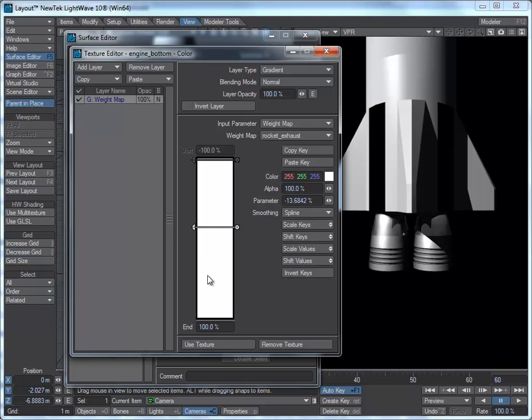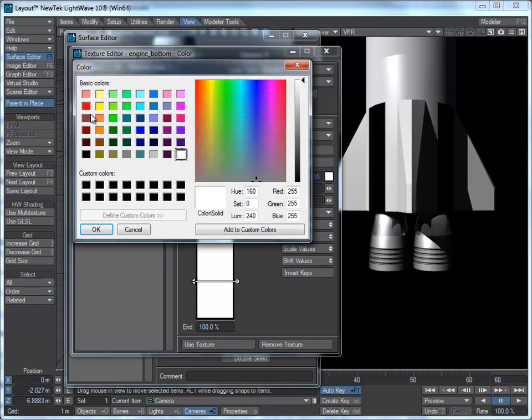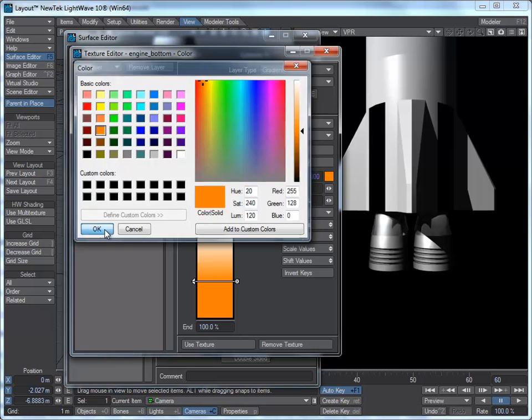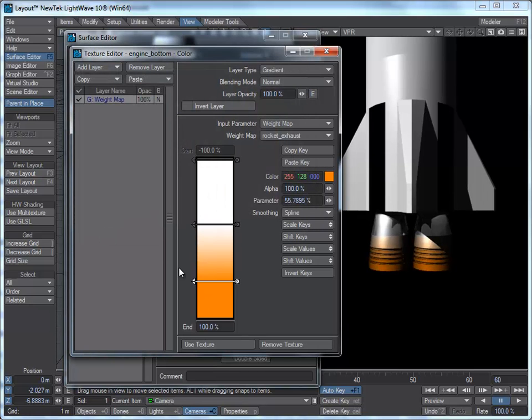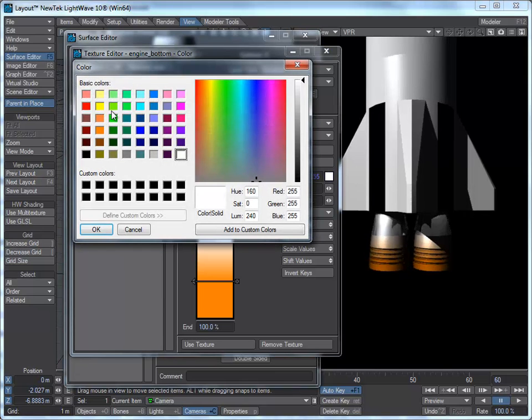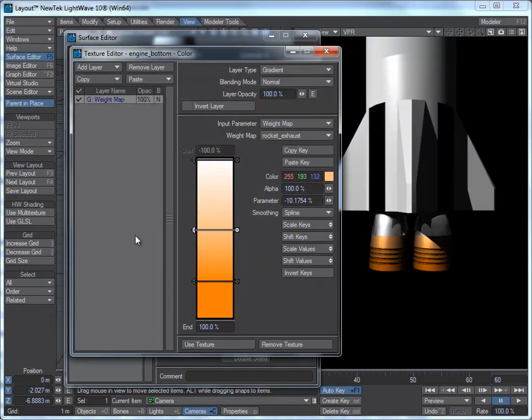Now I'm just going to add a couple of different things here. If I click on this one, I'm just going to make it orange. Okay, you can probably just get away with that. I'll make this one a bit lighter as well. Actually, I might just get rid of that one.